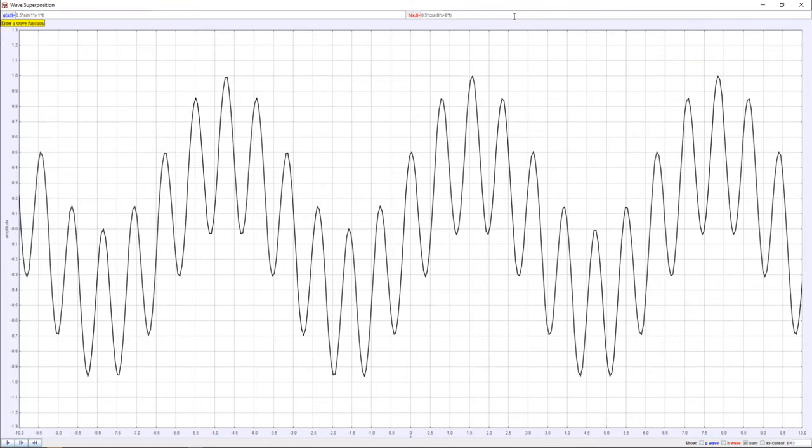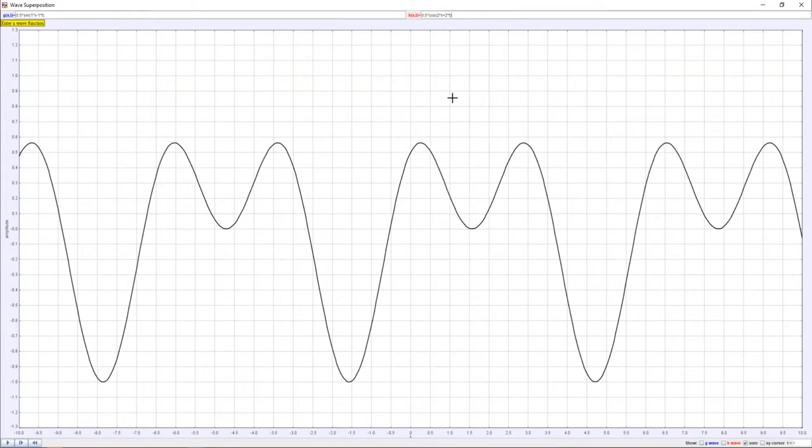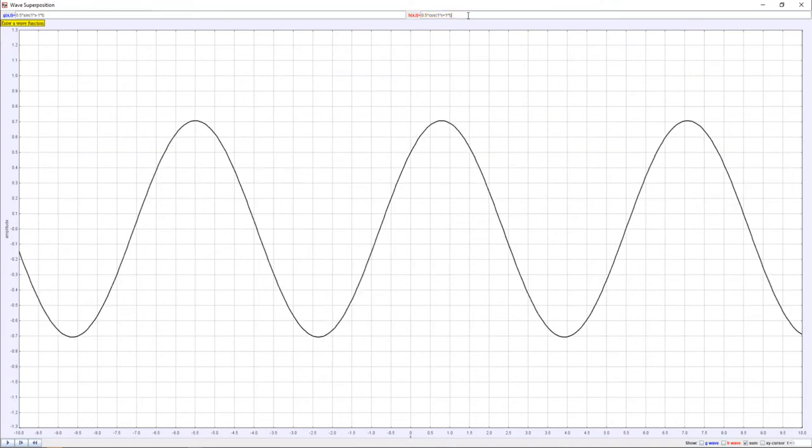That's an interesting wave combination. You can go in here and you can mess around and see all kinds of wave combinations. And 2, oops, what did I do wrong? Oh no, it's supposed to be the same wave. Sorry. Same wave, just traveling the opposite direction. 1 and 1 and 1 and 1. Okay, there we go.